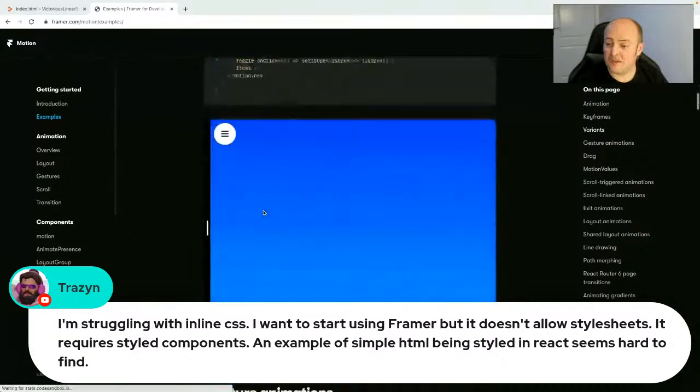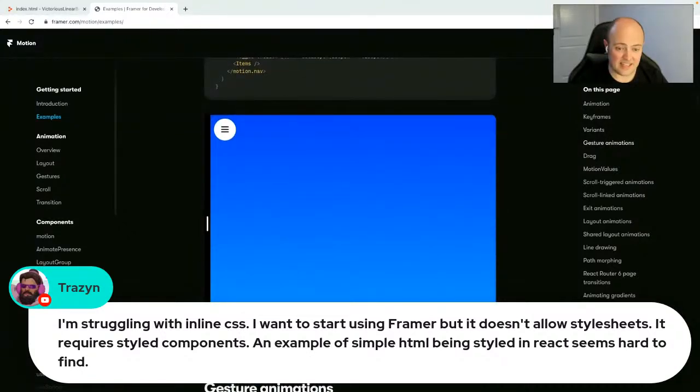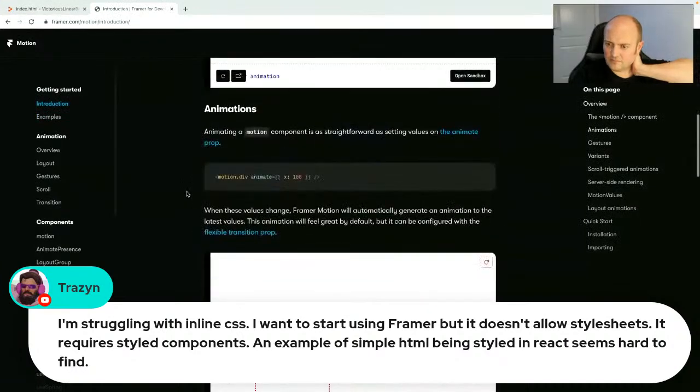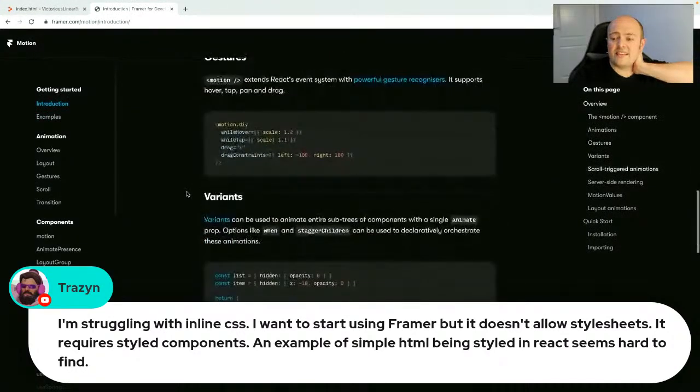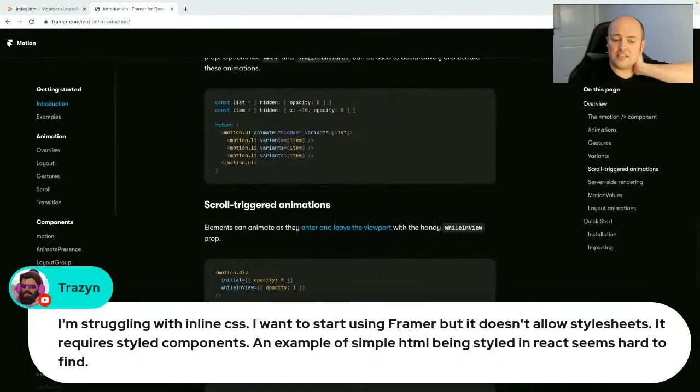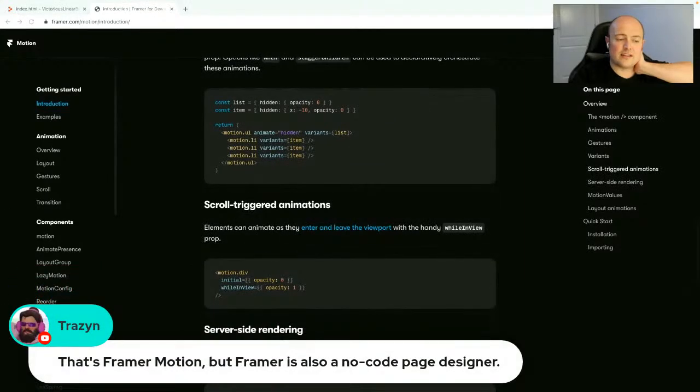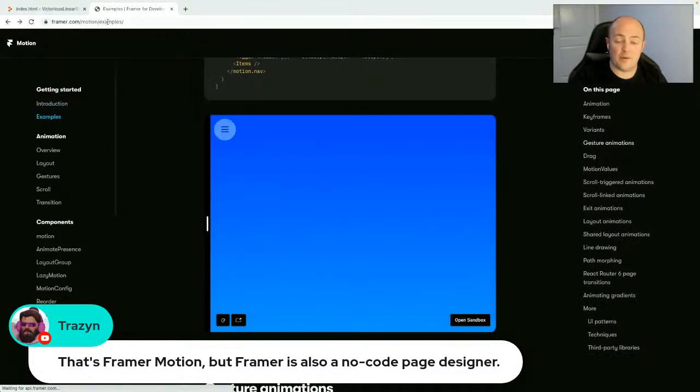Well, I mean, these are cool effects to get. They're very, very cool effects to get. But yeah, that's cool. Let's have a look then. Oh, so is it the case? Sorry, is it the case that you can't apply a star sheet? Oh, sorry, right. Sorry, I picked the wrong thing. Trazen, if you can put a link in the chat, we'll go and have a look at it.